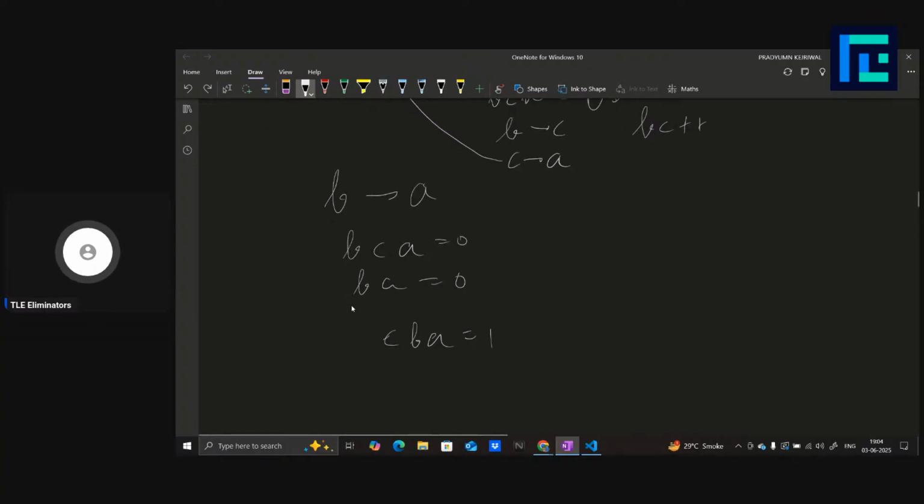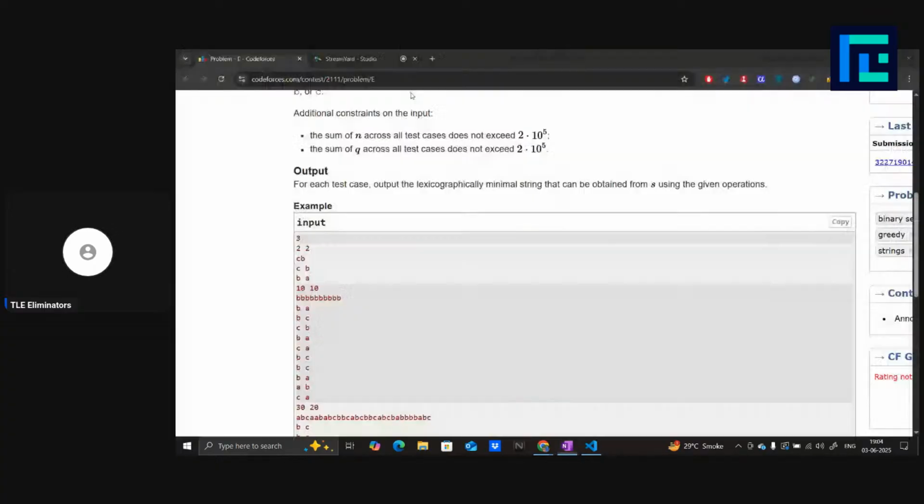You will break this CBA into CB and BA, and you will use this BA right here. You will just increment the frequency of this CB also, because you can use this CB in the future. So this is the entire solution.